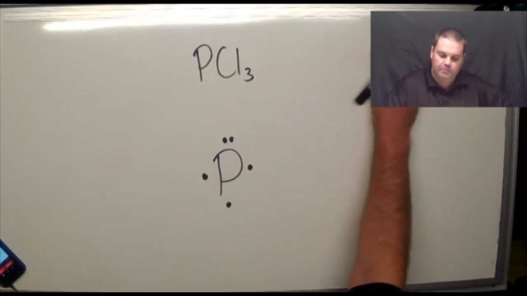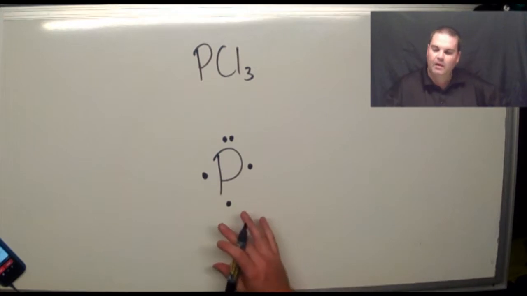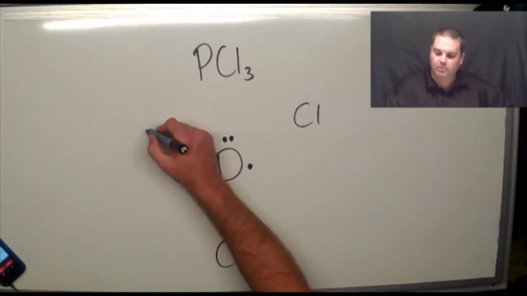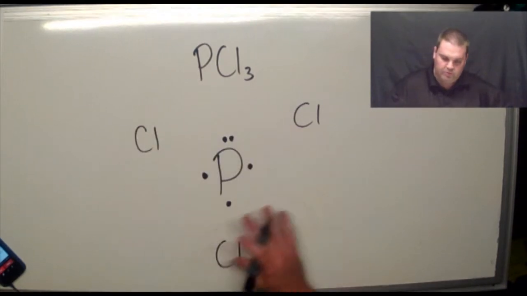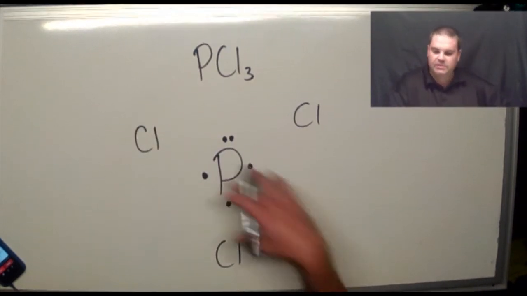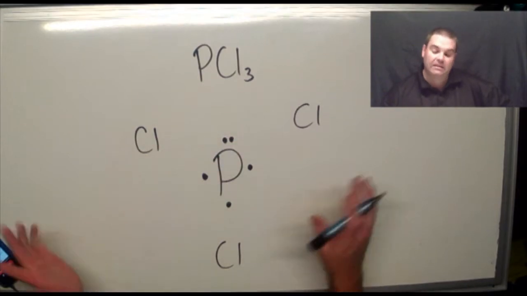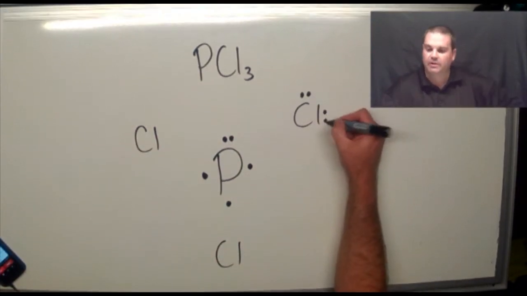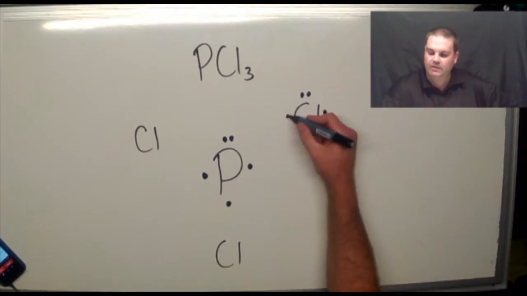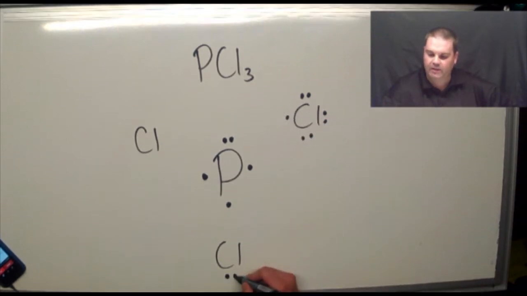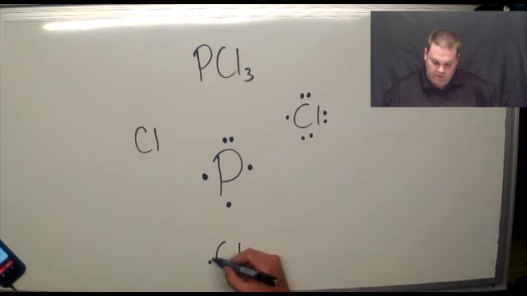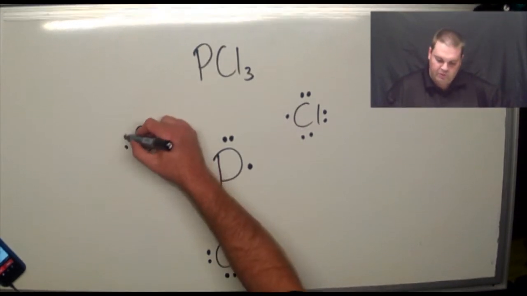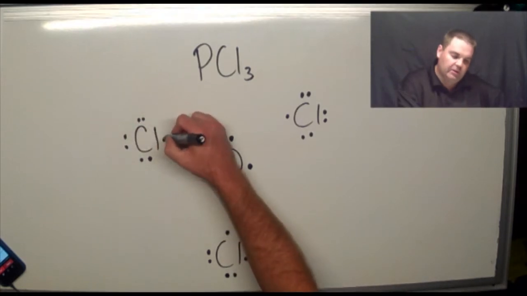Now we've got 3 chlorines. So I want to evenly space them this time. So we're going to put 1, 2, 3, just as evenly as I can. Doesn't matter basically the arrangement of where they're, if they're over here or here, as long as they're evenly spread. Chlorine has 7, and I'm just going to start to go through these quickly now. So it's got 7 electrons. Notice what I'm doing is I'm putting the lone pair of electrons closest to the central atom. If you can, it makes doing your bonds a lot easier.